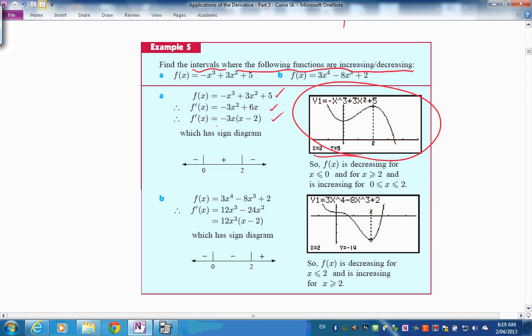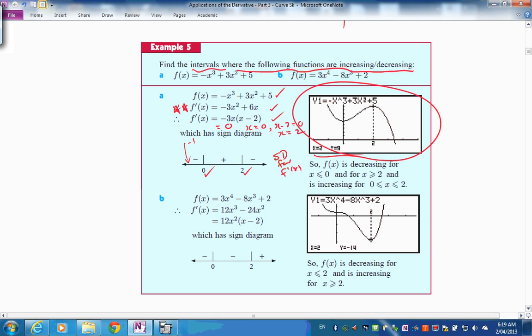What they've left out, and I wish they wouldn't do this, put this equal to 0, so x is equal to 0 by null factor law, or x take 2 equals 0, so you get x equals 0 or x equals 2. Draw up a little bit of your number line, put down sign diagram for f dash x, and then we've got to substitute in. Okay, substitute in a value from neg 1 into the derivative.